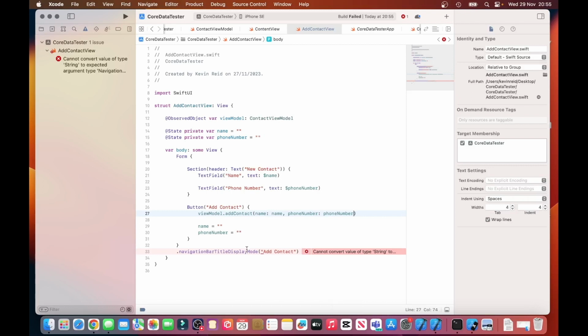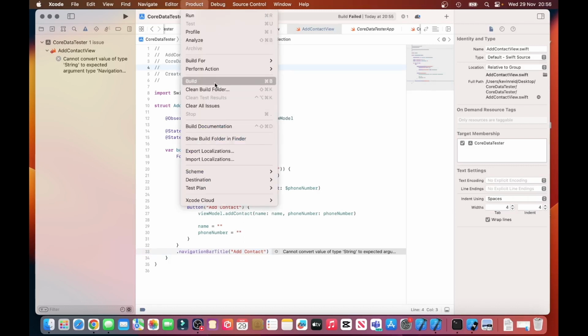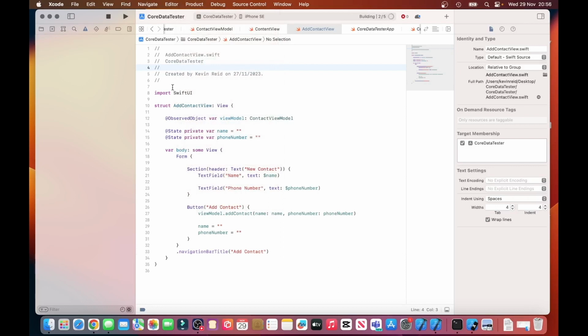That should be navigation bar title, not navigation bar title display mode. So that should be navigation bar title. I'll compile it again. Compiled. Now we need to return to the content view.